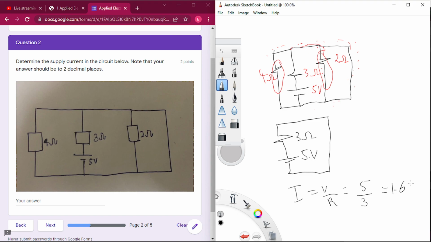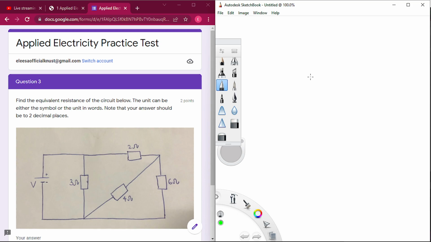It is important to know that even as we are trying to help you understand the various concepts, we want you to also take notice of some of the things you would be seeing in your exams, which is the specifications of how you should present your answer, right? Good. So it says two decimal places. So as you are solving, we should remind ourselves of that.